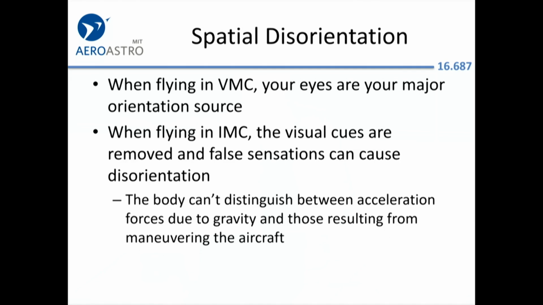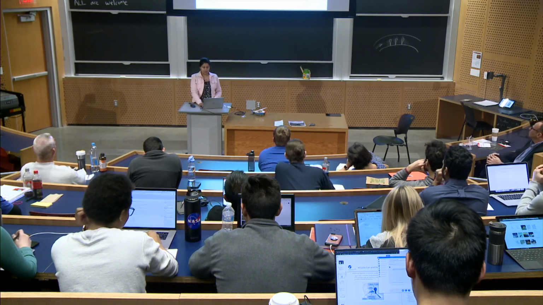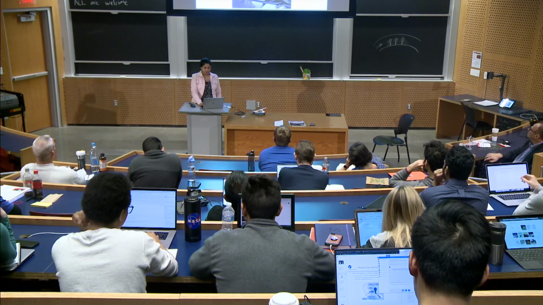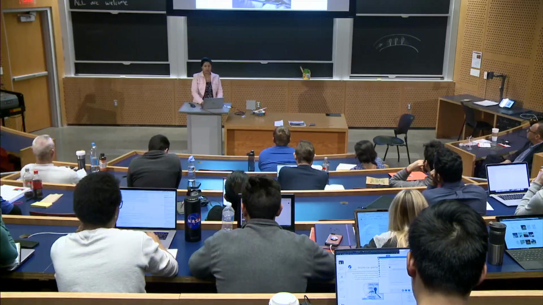So one thing about spatial disorientation is that when you're flying and you're looking out the window, your eyes are a big part of your orientation. You're looking at the horizon, and if the horizon's tilted, you think you're turning. That's how you determine what's going on. But there are a lot of false cues you can get from looking outside. We spent a little bit of time talking about IFR flight earlier today, where you can't see outside the airplane and you're just relying on your instruments. Well, it's also good to do a reference check of your instruments because of some of the tricks your eyes can play on you.